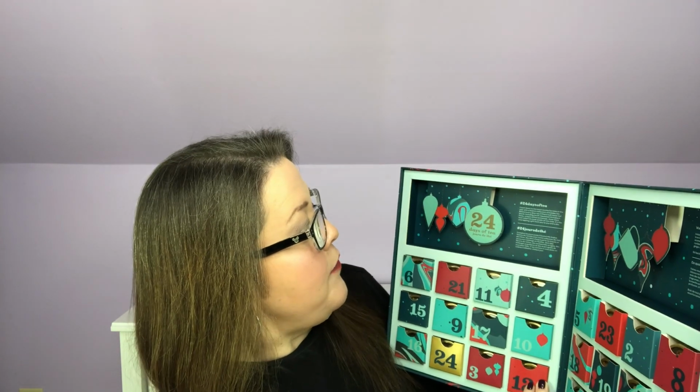All right, I'm gonna put my glasses on and we're gonna read. I see tiny little words up top. So we're gonna read what this is about. 24 Days of Tea, countdown to the most wonderful time of the year with a festive collection of holiday tea. Behind every door, you'll find a lush, loose leaf blend, including much requested throwback faves, unique online exclusives, must-have bestsellers, and sneak peeks of new teas.